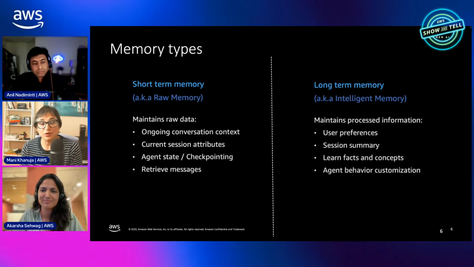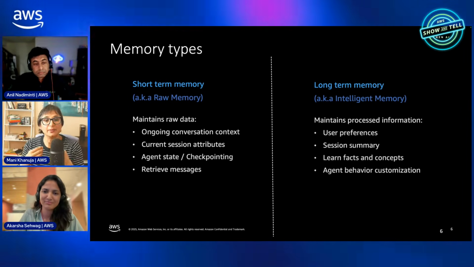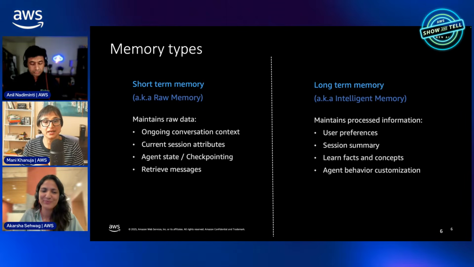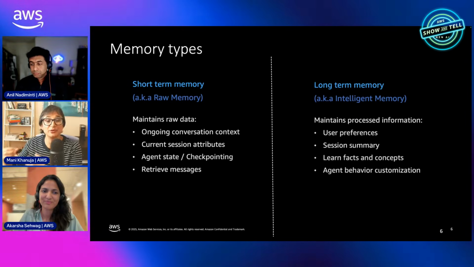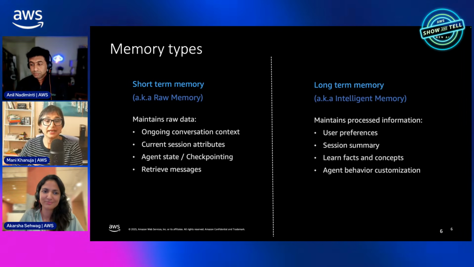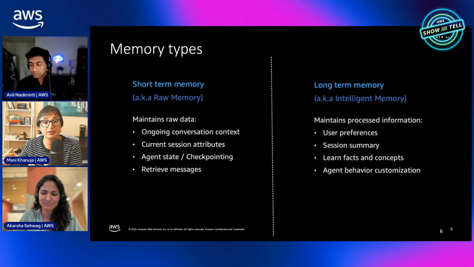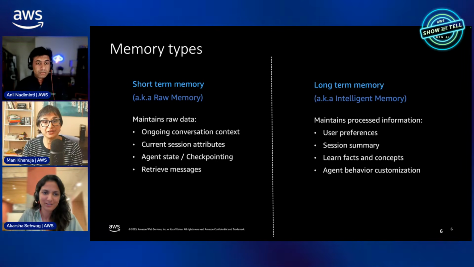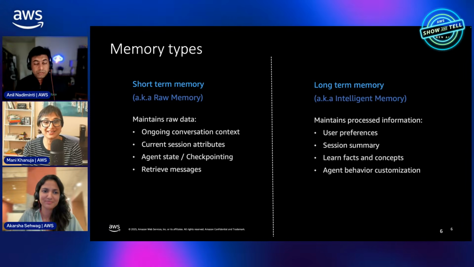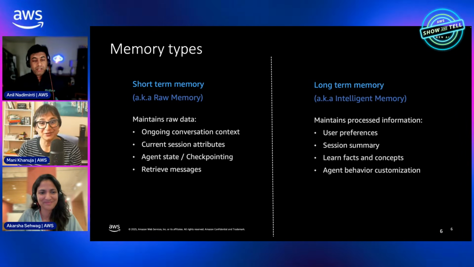Long-term memory is more like where it can maintain the processed information, intelligent processed information, not just the raw messages. For example, if I'm saying that I like to code in Python, then it should be able to store that and remember that across many sessions, right? Or maybe I want to provide a summary of my previous conversations from the previous session so that when the user returns, there is a better experience, where the agent can say, you know what, we talked about this particular thing last time when we met, do you want to continue with that, or do you have something new in mind, right?